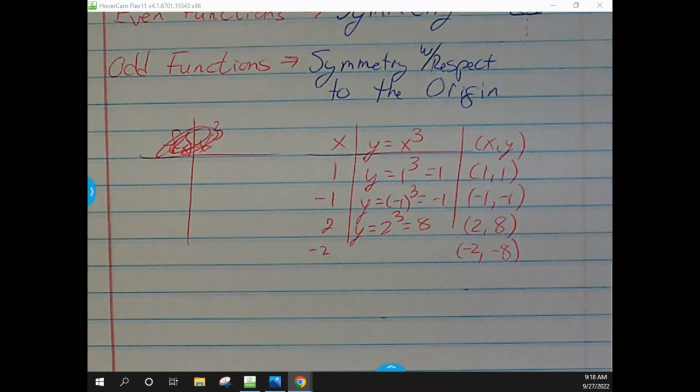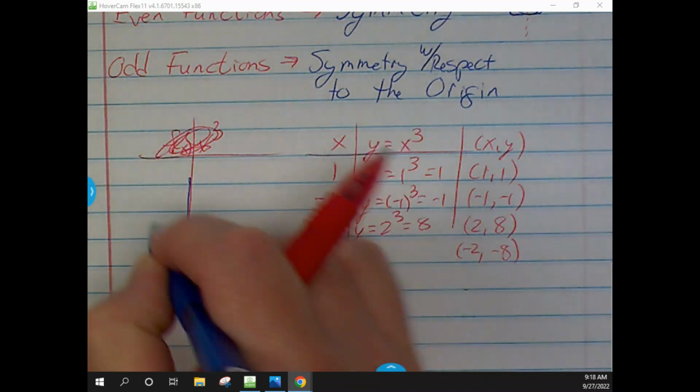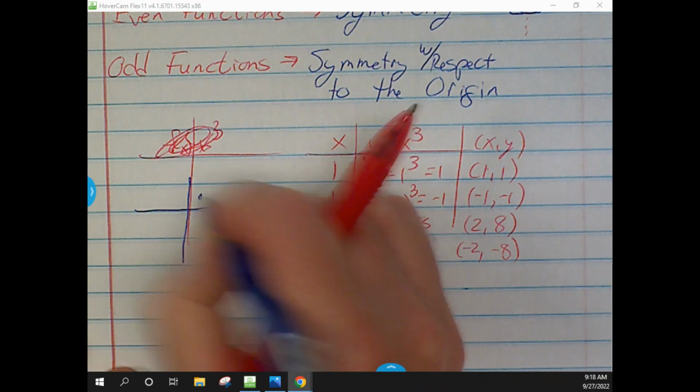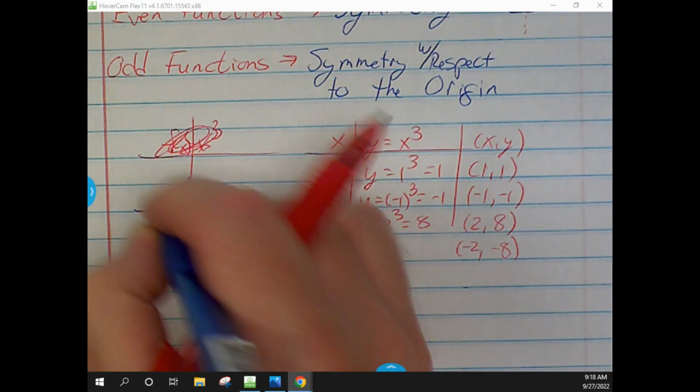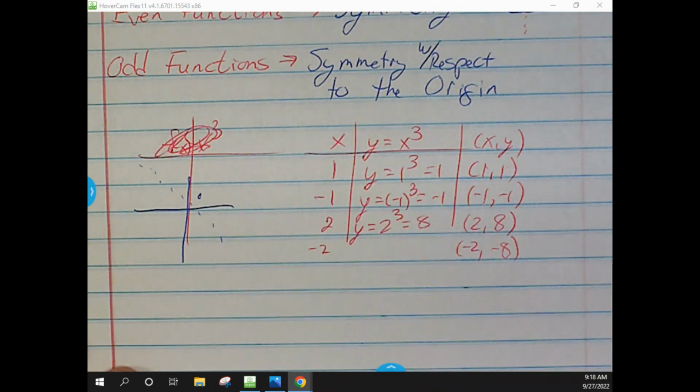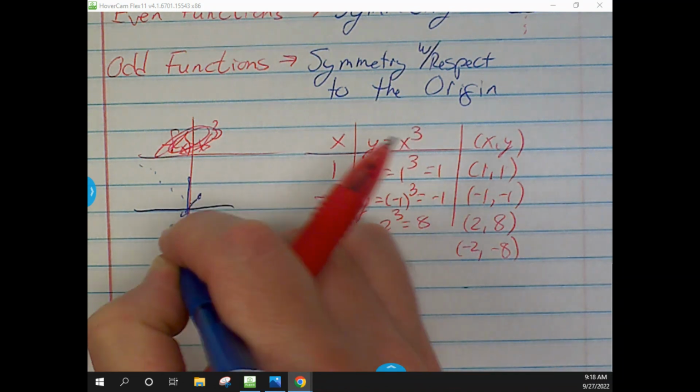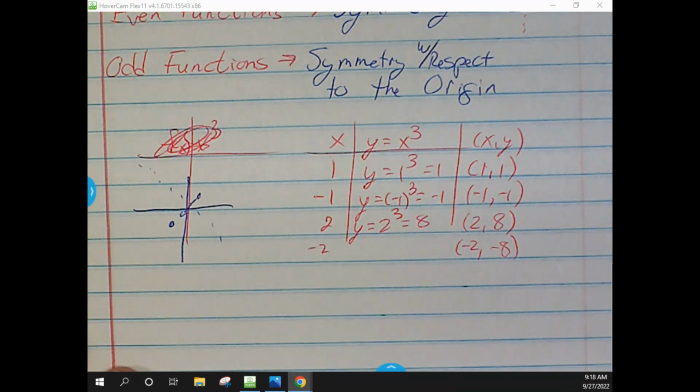So basically, when they talk about respect to the origin, if this is at 1, 1, it's here, then basically you could go almost like drawing an axis of symmetry here. Basically, you can go on the other side of it and put the same point that's here. Okay.